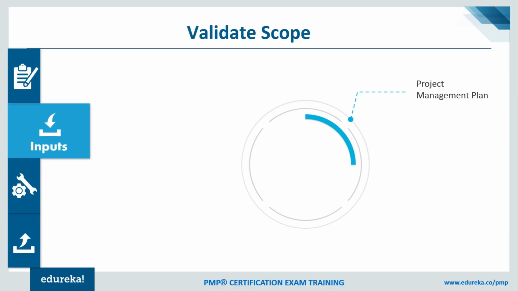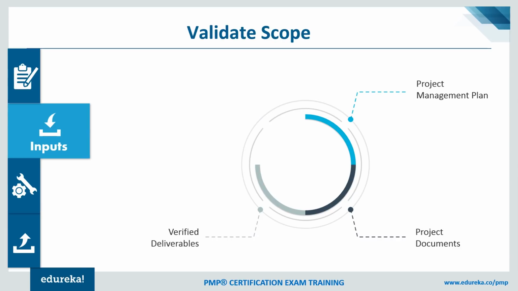So I would refer to the requirement management plan and the scope baseline, of course. Project documents, like there are certain documents that we can refer to here. For example, the lessons learned document, or if I have quality reports or certain requirement documentation, and most importantly, the traceability matrix. I'll refer to the traceability matrix as well. Then I would have verified deliverables, which are the ones that you have actually produced and verified, and work performance data. So work performance data would have the actual progress of the work that you're making on the project. Typically, work performance data is captured in the tool that you're using. So if you're using MS Project or if you're using Clarity, whichever tool you're using, your actual work performance data is captured. So what are your planned activities and what are your actual activities that you have completed? All this data is captured as a part of that.